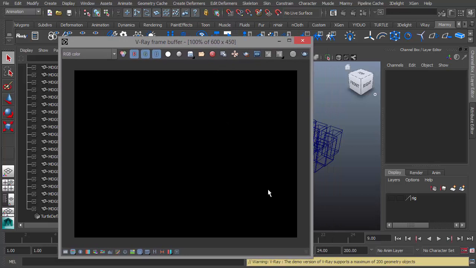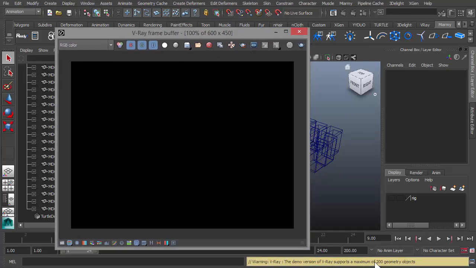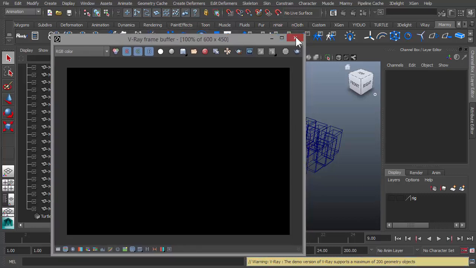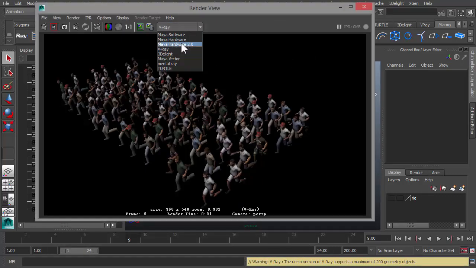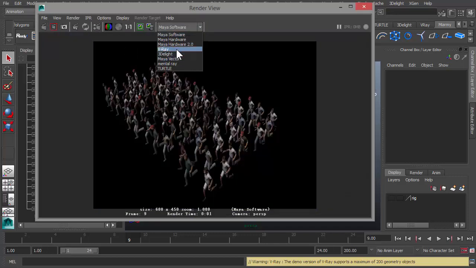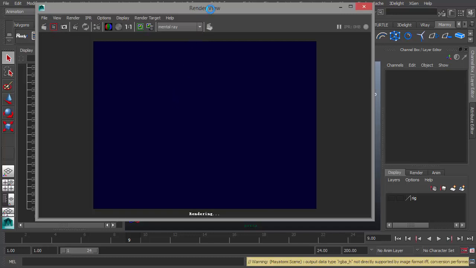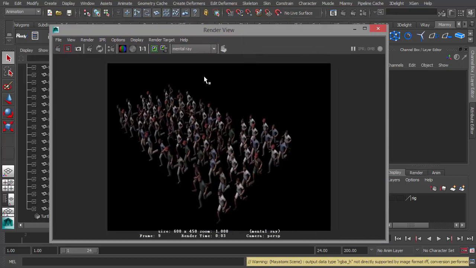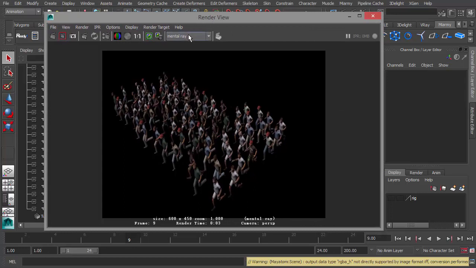Oh, I'm sorry. This V-Ray is the demo version, so it supports only 200 geometry objects. Let's switch to the other method. The Maya software is okay, and then mental ray. Mental ray is fine. It's the grid also.